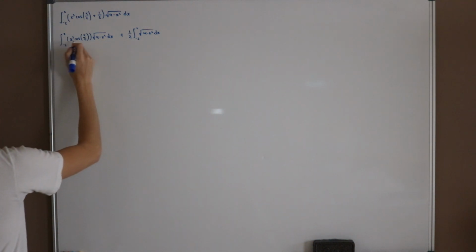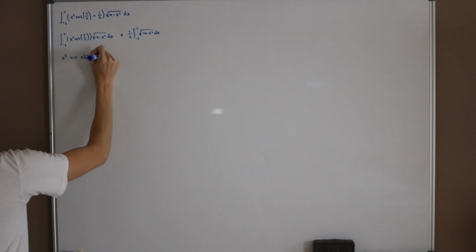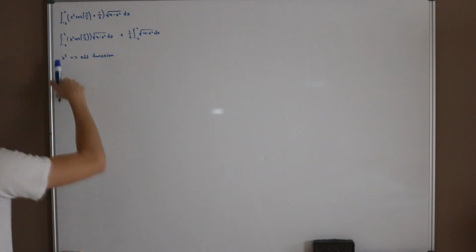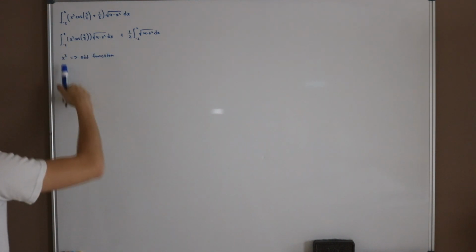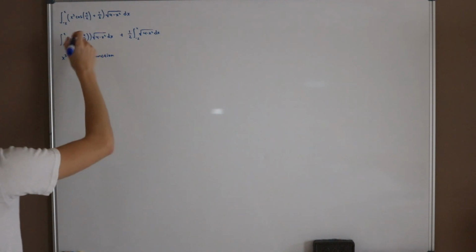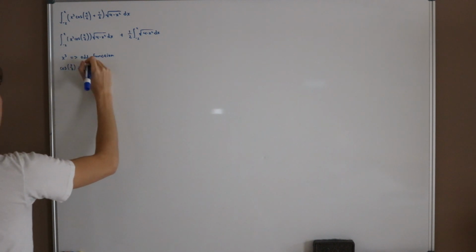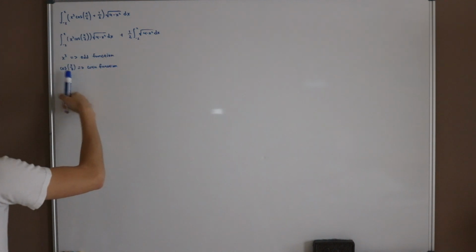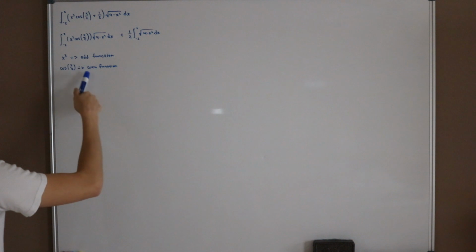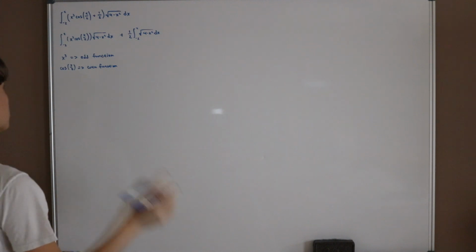So observe that x cubed is an odd function, meaning if we let f of x equal x cubed, and we plug f of negative x into the function, we get that it's equal to negative f of x. And then cosine of x over 2, this is an even function. Again, plug negative x into here, and you get the same function. So this turns out as an even function. Cosine functions are always even, so that's just one thing to mention.